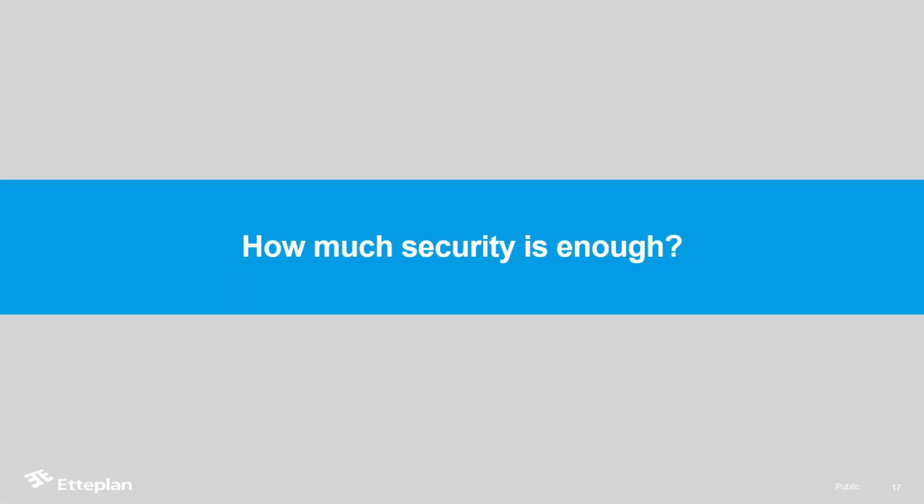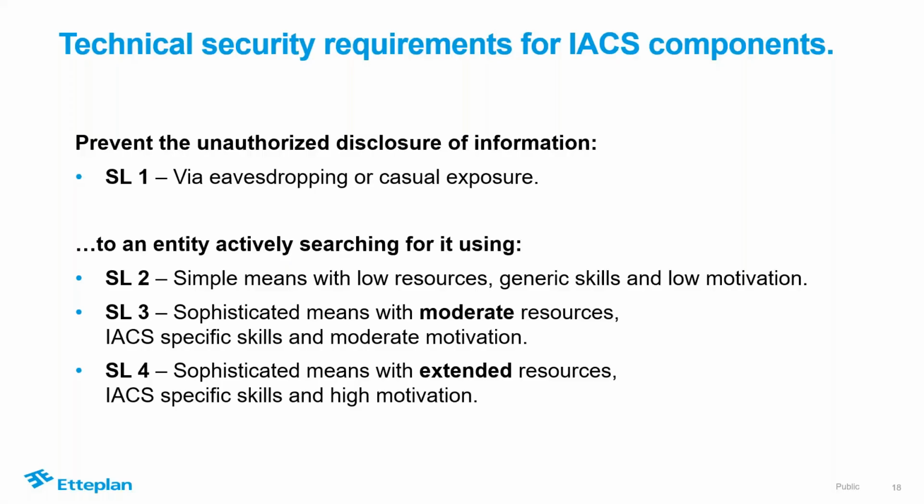So moving on to these security levels. One big question is how much security is enough, because you can put as much money in security as you ever have. So the standard has 5 security levels, with level 0 being no security. On level 1, we're just preventing the unauthorized disclosure of information, basically by accident. So we want to prevent that someone accidentally bumps into something they shouldn't know or accidentally breaks something.